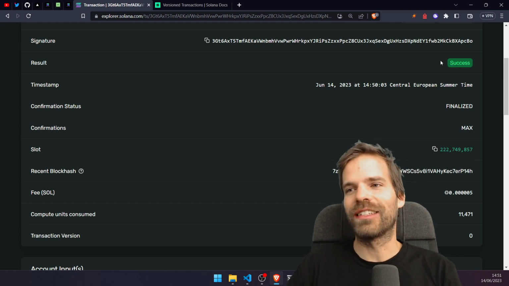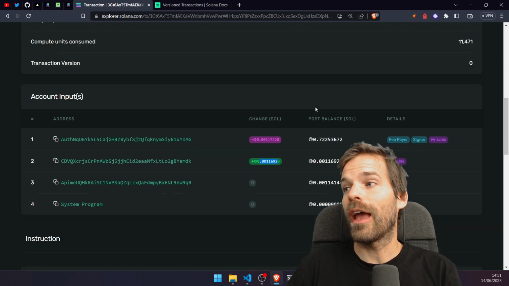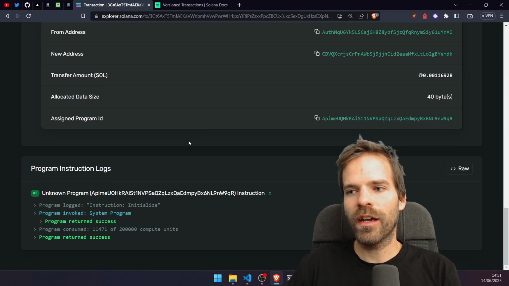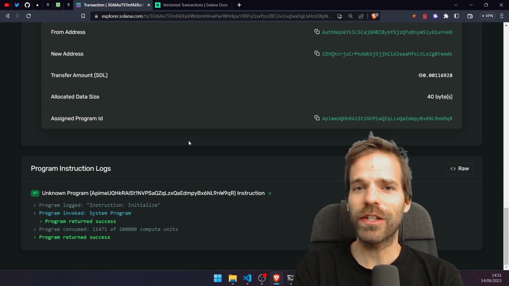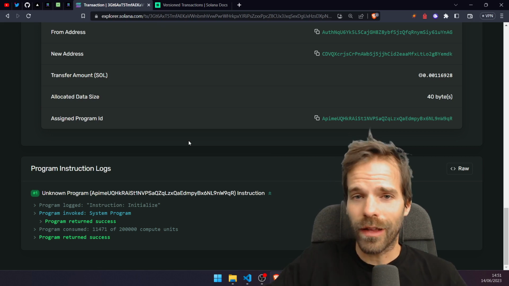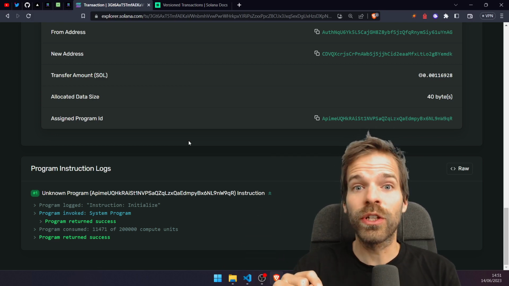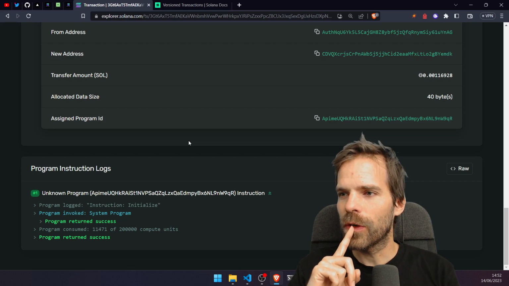We get success. Our transaction goes through. We pay for the account and the transaction fee, of course. And we've created another account. Cool. So that concludes our conversation about simulations. We'll come back to using simulations, but I think now we have a basic understanding of what they are and why they're useful. And we can move on. Where do we move on to? Let's move on to return values.